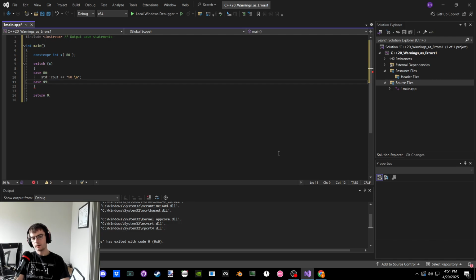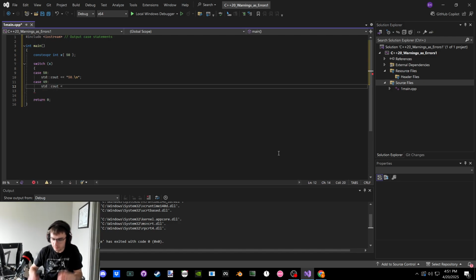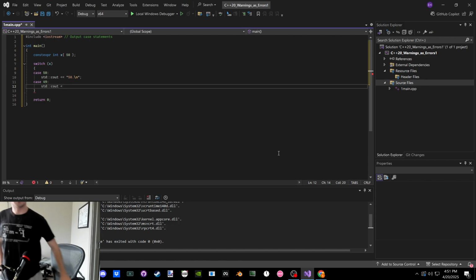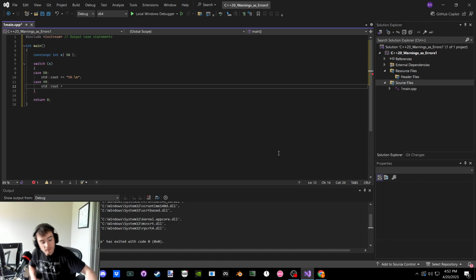Guess we don't care what the order of these are. It's just how it is in the code. So it'll never be the 49 logic and then the 50. In the code it's 50 and then 49. So if we don't put a break after the 50 logic, then the 49 will execute afterwards.